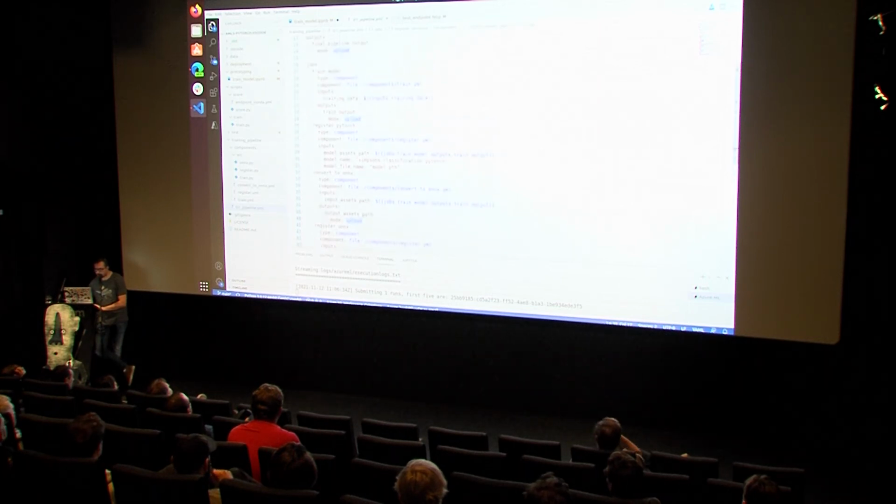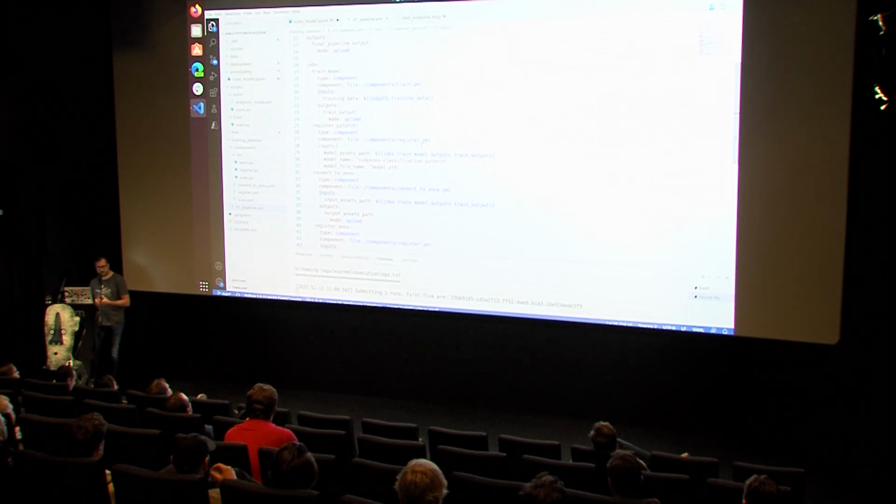We have the output called train output. We can use that as an input for registering the model. And so we can pass all those things on. So you can add some steps to do some more data preparation, to test your model, and so on. So you can make this as big as you want.